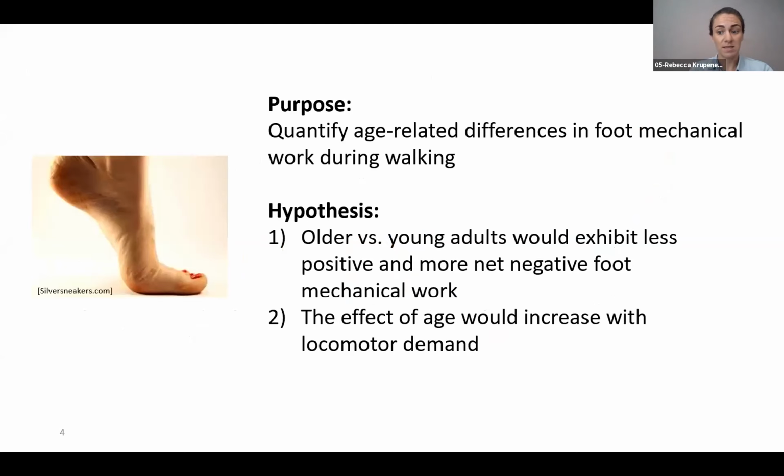Therefore, the purpose of this study was to determine whether young and older adults exhibit differences in foot mechanical work during walking. Consistent with evidence of age-related changes in foot structure and function, we first hypothesized that older adults would exhibit less positive and more net negative foot mechanical work. We also hypothesized that, due to the speed-dependent nature of foot kinematics, the effect of age would increase with locomotor demands.